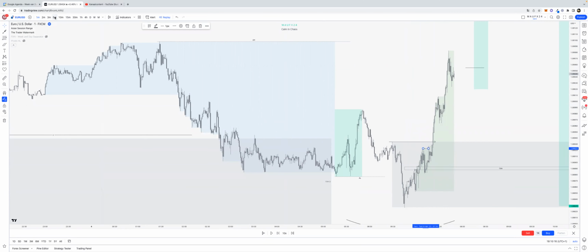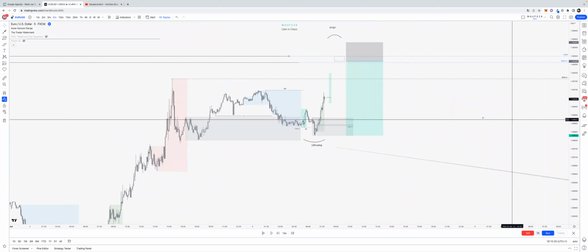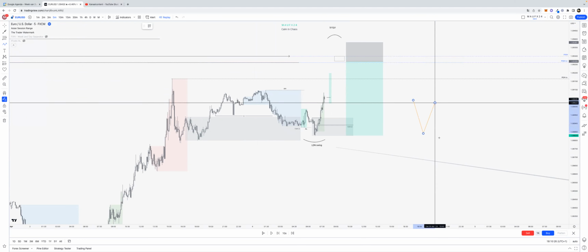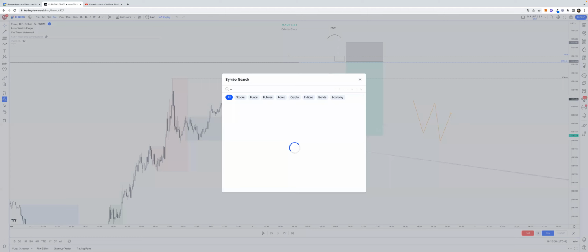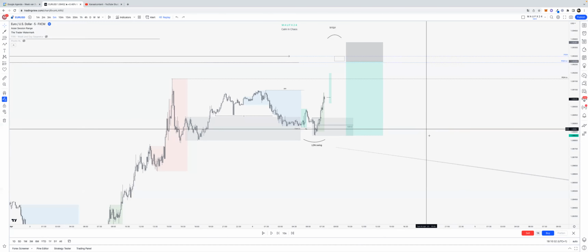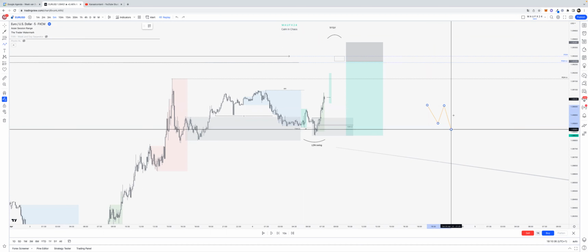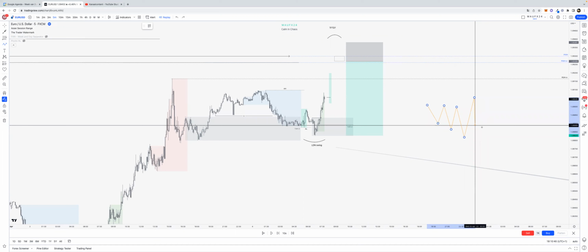Another way, I saw someone taking trades like this, and this is actually very interesting. If you look for a break of structure, right? So let me draw that. If you look to enter after a break of structure, so let's say you want to take a bullish trade, you want to enter off a bullish break, or after the bullish break. So you want to enter over here. Why would you enter over here actually?